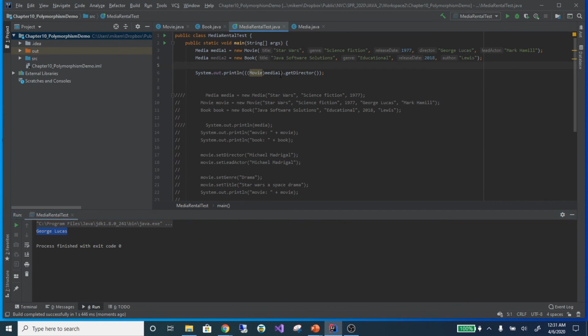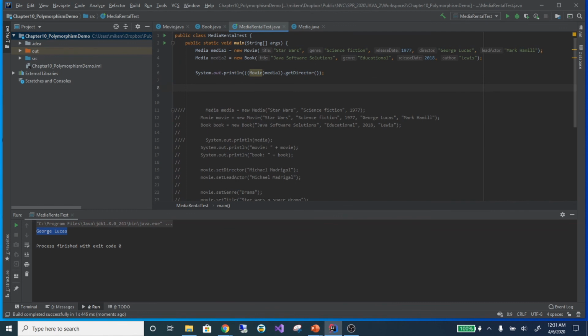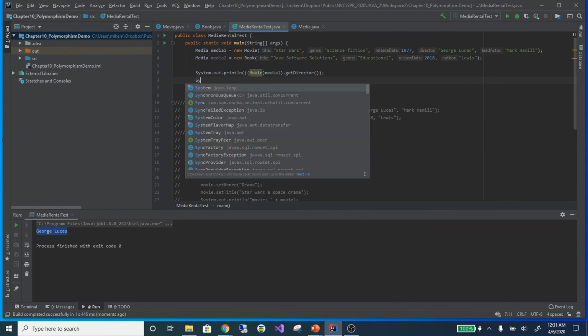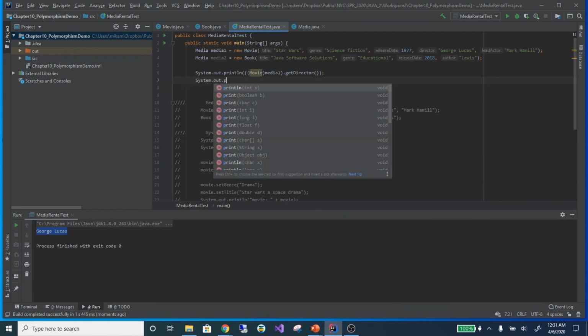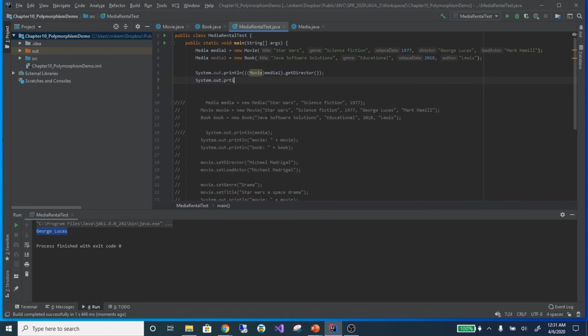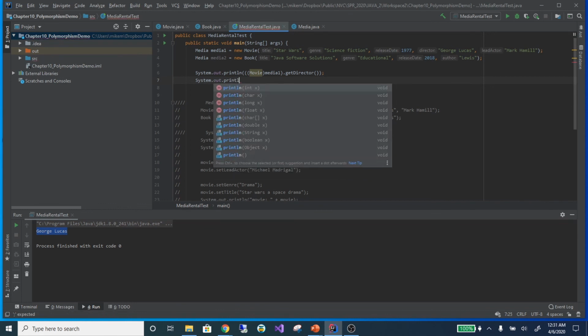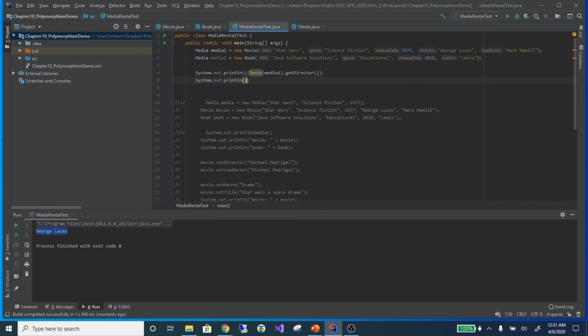Now, media 1 is being treated like a media object, but it's actually pointing to a movie object in memory. Another interesting question would be, what would actually happen if I were to invoke the location method on media 2?